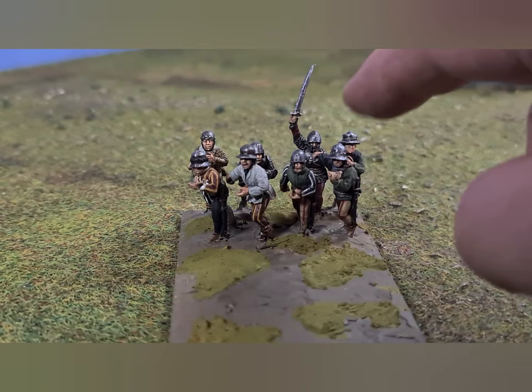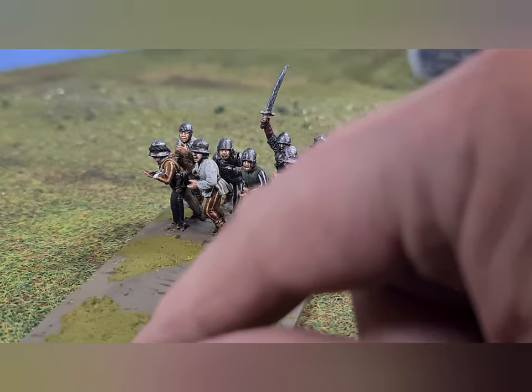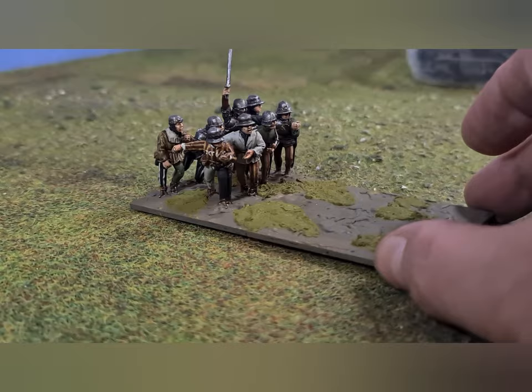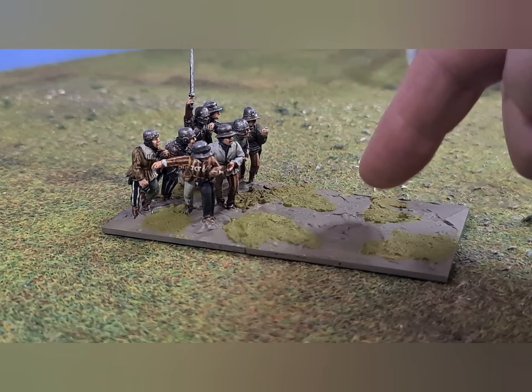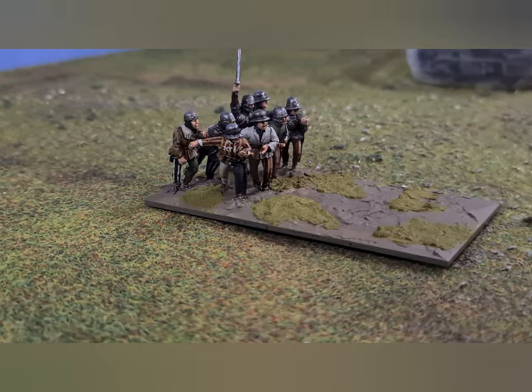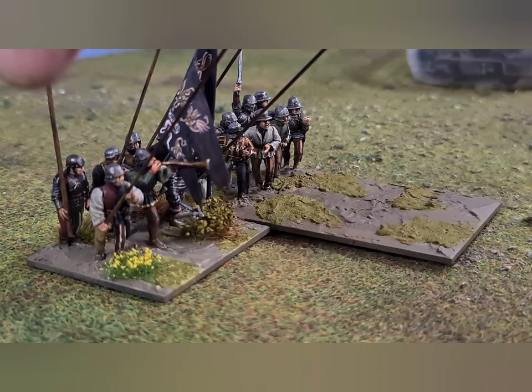These guys have got the front rank with lowered pike, then this guy is going to be a standard bearer, I've mixed an officer in there, and then a couple of angled pike guys. The base is about three-quarters finished — I've put the dark earth down and the base texture down for the grass, that just needs dry brushing and tufts. The pike will go on last because I can't do all the basing work with them on board. The base is my standard 60 by 50 with a 60 by 60 stuck on the end purely to protect the pikes of the front rank.